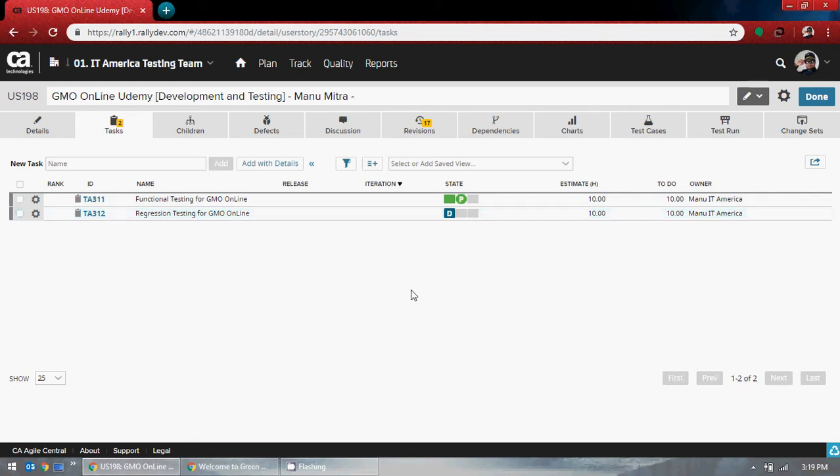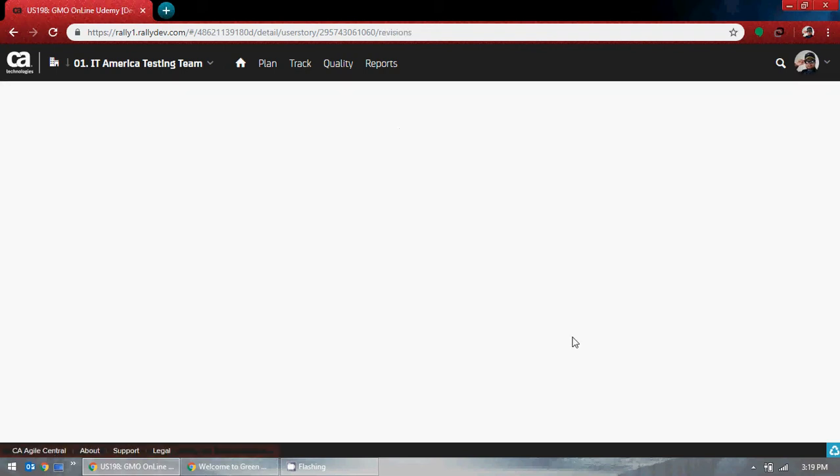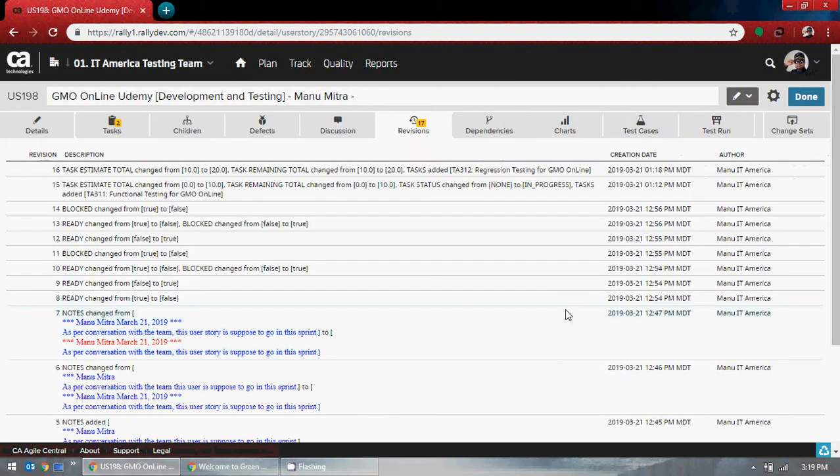That's all about this task, and this task is normally created by the lead, or as I told you, sometimes you have to create this task too. Now look at the revision, 17 updates, a lot of things going on.